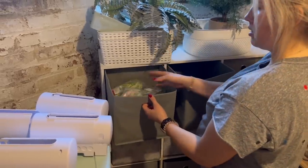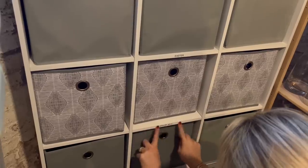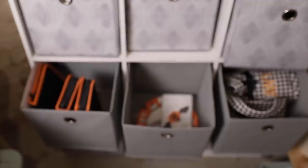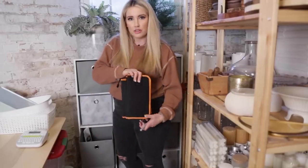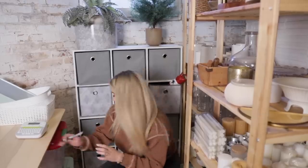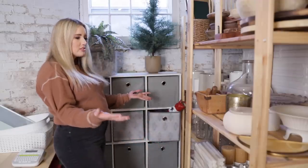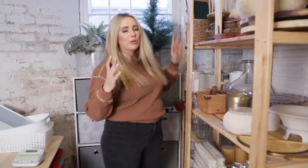Easter is a fun one — I have Easter napkins. I have napkins for a lot of these holidays. I actually have a Christmas drawer too, just for Christmas napkins I don't want to put in the shed. Then 4th of July — those beads I mentioned that fell all over the floor. Not fun to step on. Halloween, of course I have nice napkins. I have a napkin problem. Every year I think we don't have pumpkin carving kits and buy another — now we have three kits. Last row is Thanksgiving napkins. Over here I have all my decorative bowls, candles, vases, trays, cake platters, chalkboards — things I need for party planning.